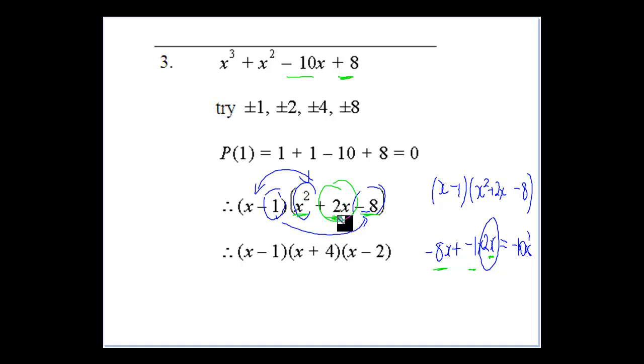If you want to check to make sure you're right with the middle term, expand out and get the terms in x squared. So x squared times minus 1 would be minus x squared. 2x times the x gives me 2x squared, and then we collect those terms. 2x squared minus x squared gives me a positive x squared. It works. So 2x works out pretty well in that case.